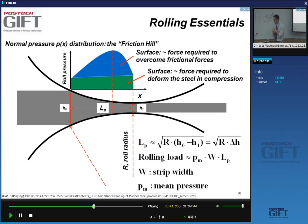So if you look at the force that is applied on the roll, you should think of it as actually being distributed along the length of this contact arc, as a pressure.